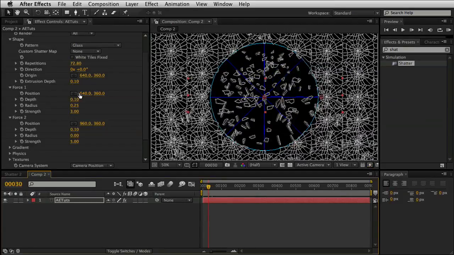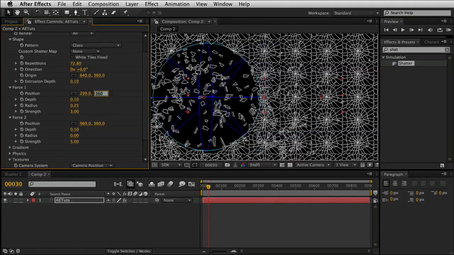And for force 1, we'll go to position, and we'll change that to 299 on the X and 360 on the Y. And I'll go ahead and hit a keyframe there. Now for force 2, let's change the position to 1281.6 on the X and 342.9 on the Y.